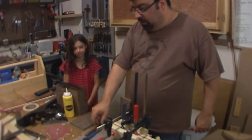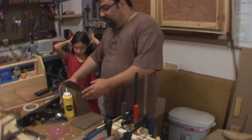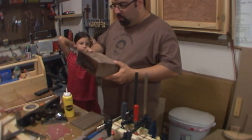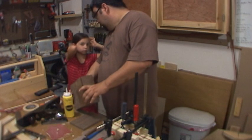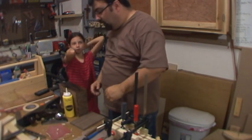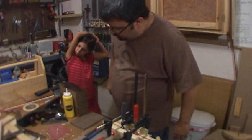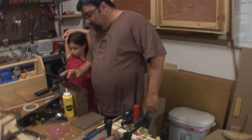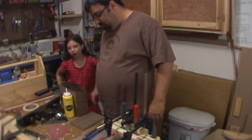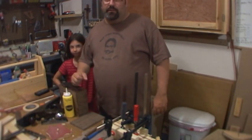So we made the dowel. The last component we have to make is the wedge. I came across this walnut — it's not really a whole burl but it's the crotch of the tree. Do you know what the crotch of the tree is? It's where the tree comes up and the branches go out. I'm going to cut off a slab of this to use as the wedge. We might have to stabilize it a little with some super glue or epoxy so it doesn't break up, but I think it'll be a cool thing to make it out of. I'll head over to the band saw to cut that.